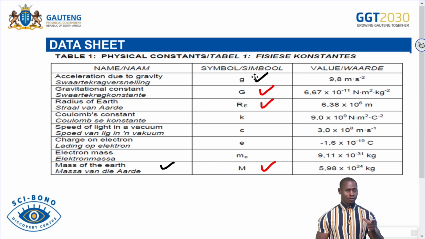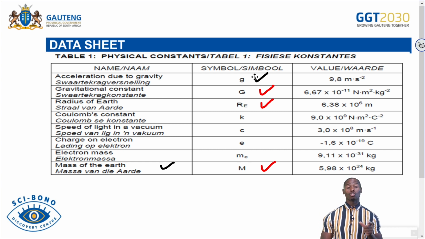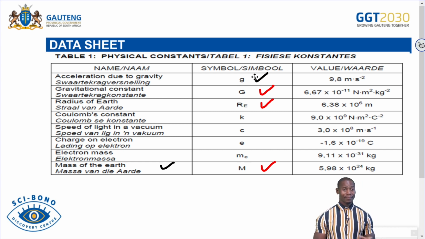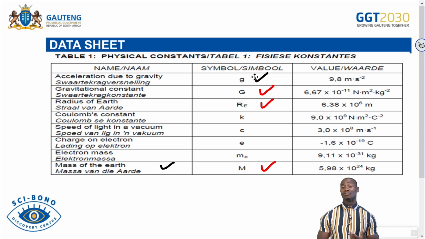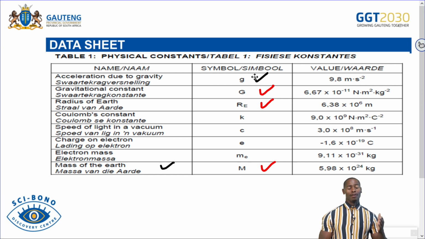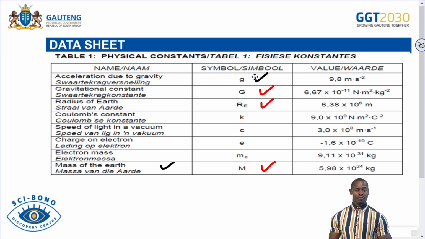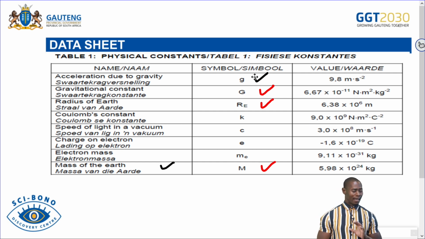We are expecting the printout from the examination guideline that talks to Newton's laws, all right? And then we are also expecting the data sheet. So those are the things that you need to have in your exercise book: the ATP at the front, the examination guideline per topic, and also the data sheet, all right? It's what we're expecting, so that you don't actually have to memorize these constants, because even when you're writing a control test, either a formal or informal test, you will be given this table of constants.